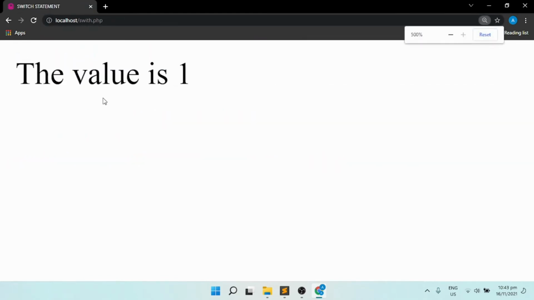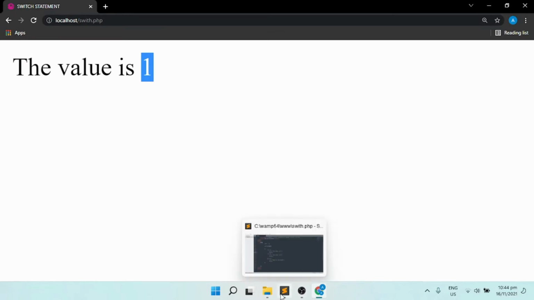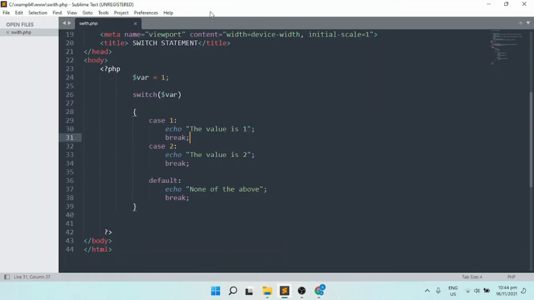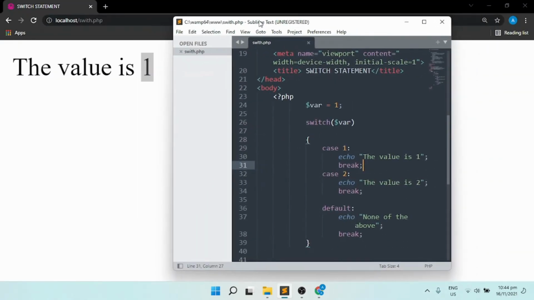So this is how it works when using a switch. It will only find the value that you have declared on the variable, and then execute the case that corresponds to the number that you have inserted. For us to understand more about this, look at this example of the code here.